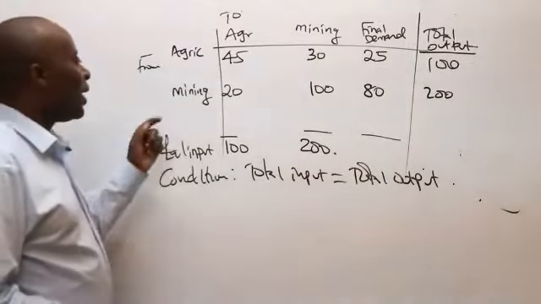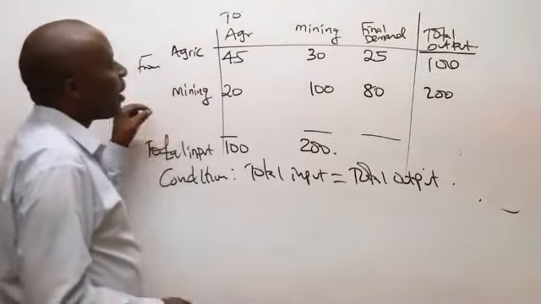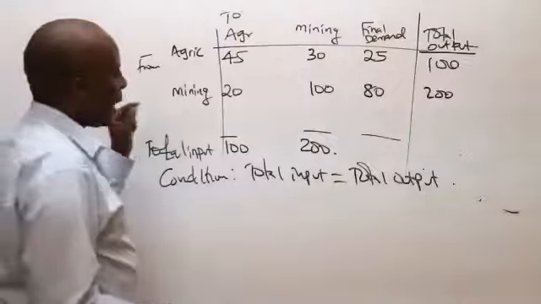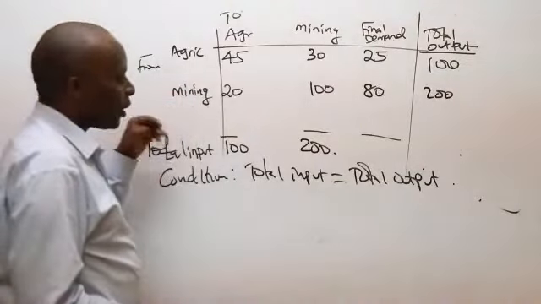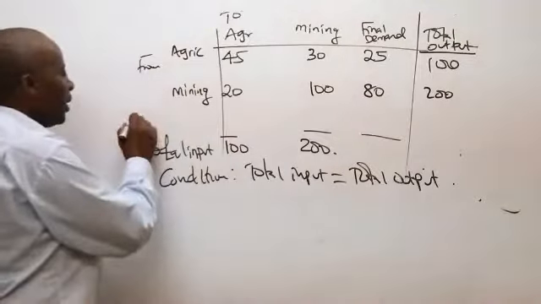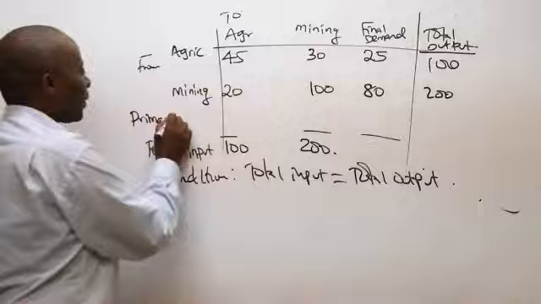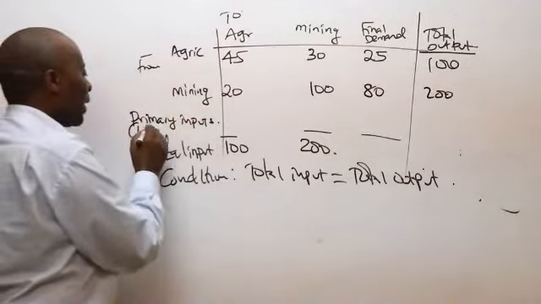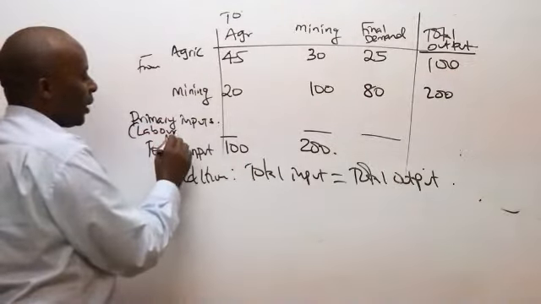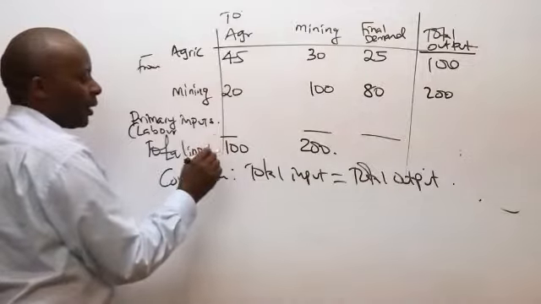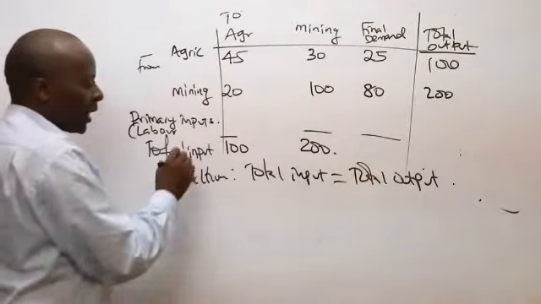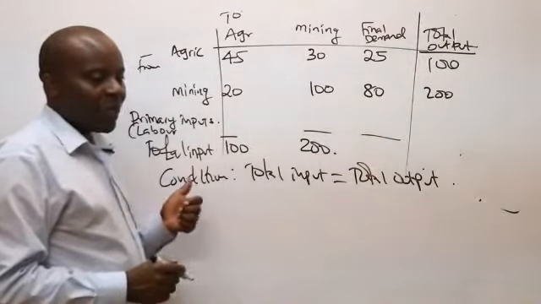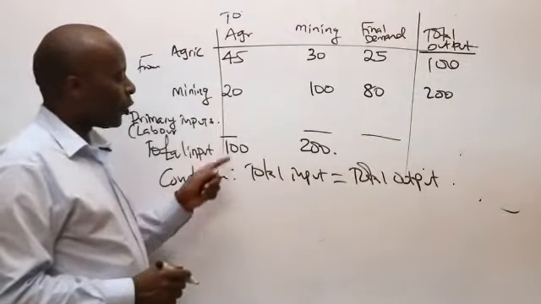Then the balancing figure here means that we must have gotten some raw materials from sources other than the sectors. And whatever raw materials you get from sources which are not sectoral, we normally call these primary inputs. The primary inputs will be constituted by things like labor, entrepreneurship, the factors of production, if you remember them. These can't be given by any industry. They are the primary, the essential inputs. So they should be balancing figures.